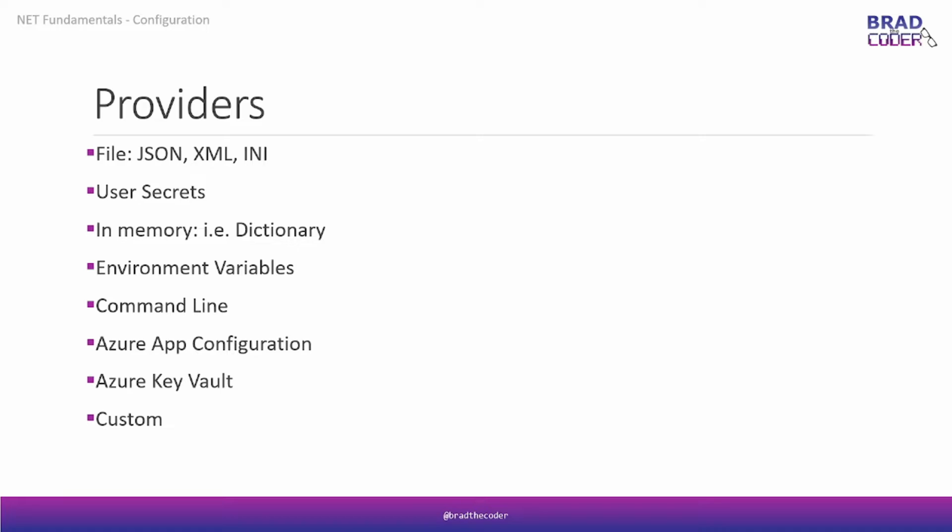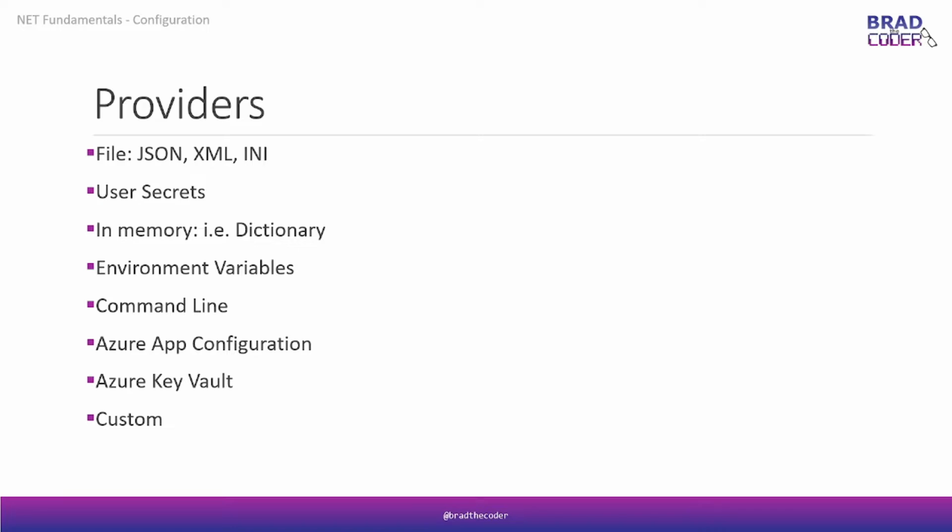So a lot of these will have options to refresh on change or just load during the initial launching of the application. So there's various options you'll have there. I mentioned user secrets and it being able to, while you're local debugging and developing, override, and that's a great option. So keep that in mind. I personally haven't used the dictionary objects in memory there, but that is an option. It's outlined in the Microsoft documentation. So if you want to use that, take a look at there.